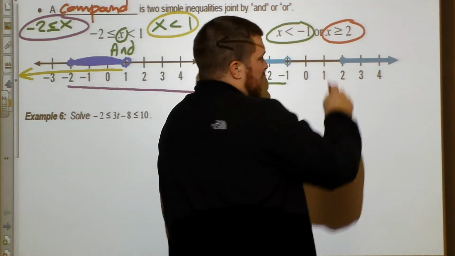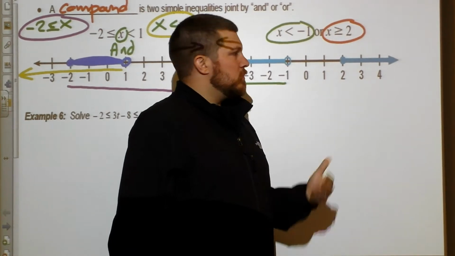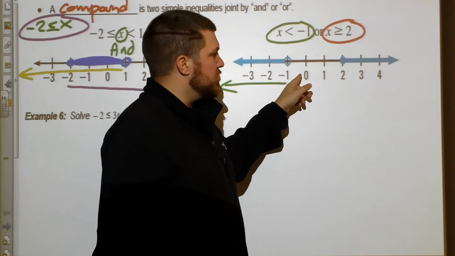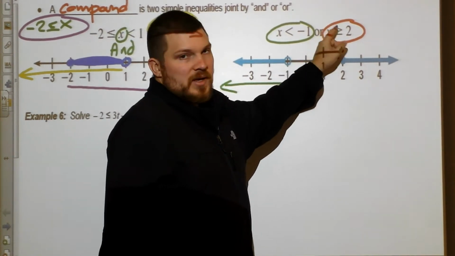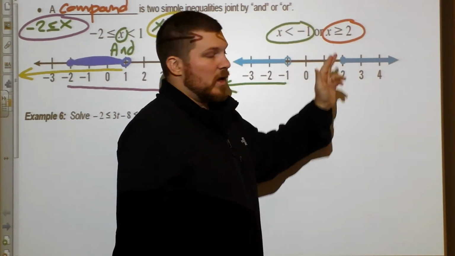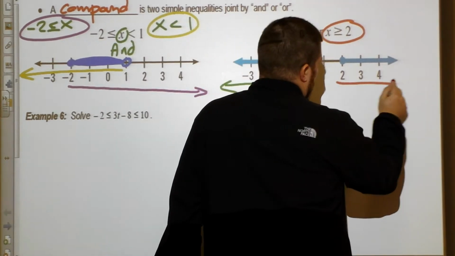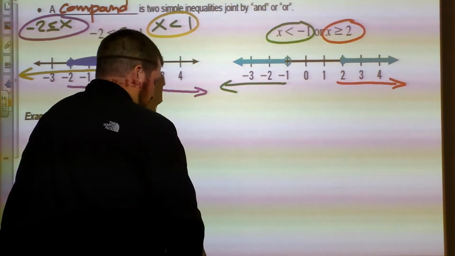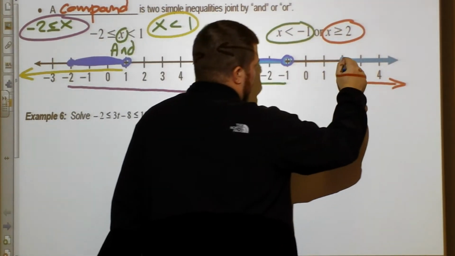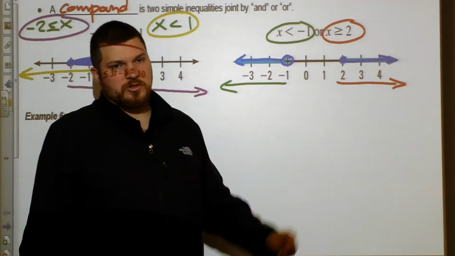And now for my second inequality, I want all the numbers that are bigger than or equal to positive 2. Again, positive 2 is right here. I want to pick a test point. I like to use 0. 0 is not bigger than positive 2, so 0 is to the left. Since it didn't work, that must mean that all the numbers to the right of positive 2 will work. And for my final answer, what I would actually turn in on my paper is this graph up here in blue. Again, it's OR. Ham or turkey makes me happy. This down here was just scratch work.